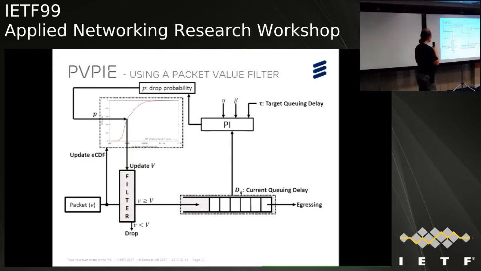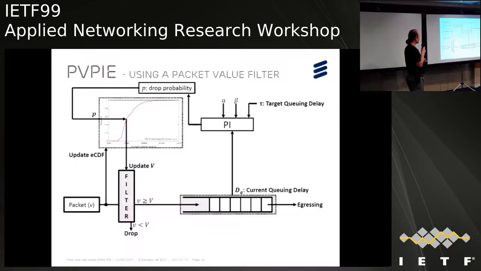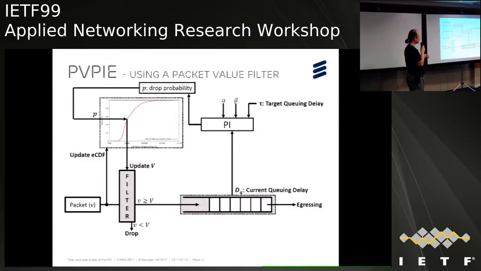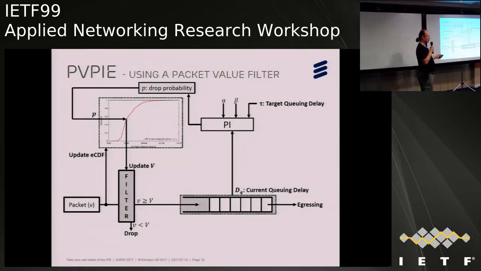In our implementation, this is a very simple first step in implementing this ECDF. We only implement it for the PI control interval, which is 32 milliseconds in our simulations, and then we drop it. And we have seen some kind of oscillations in this CTV. So I will show that, and we actually sometimes had to increase the timing window for collecting this ECDF because there wasn't enough data. So this part, when we translate drop probabilities to filter values, is definitely a point to improve and to get further ideas on.